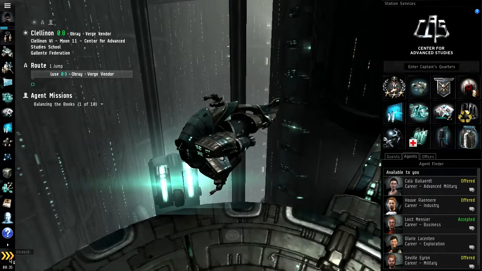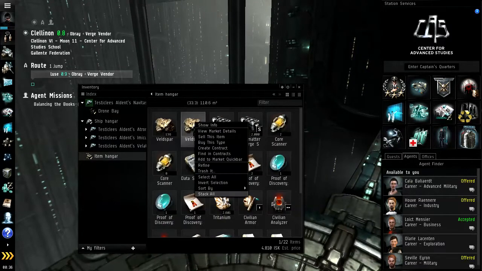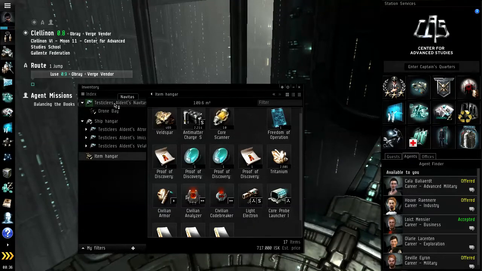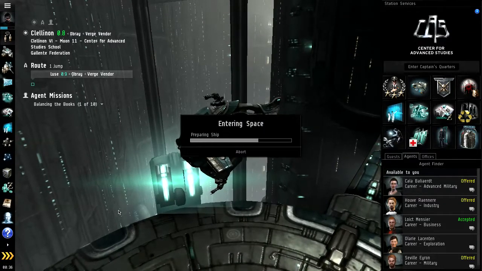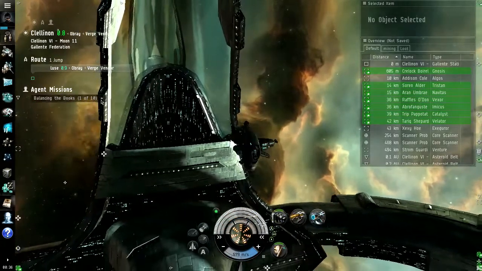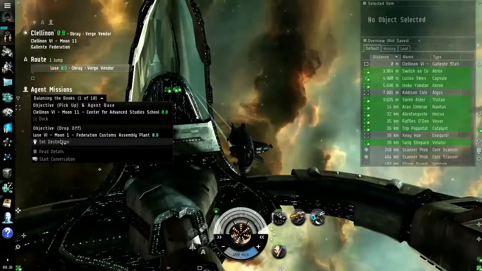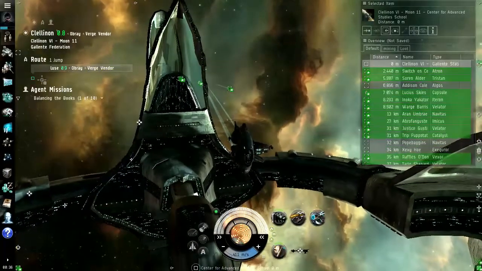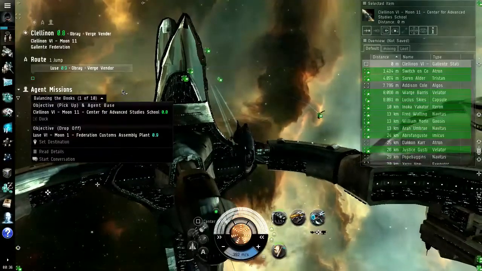Close. Make certain. It's okay, stack all of that. Data sheets. Required element needs to be aboard ship before undocking. Okay. Now undock. Okay. Set destination. I cannot set a waypoint to the same location twice. Alright, fine.